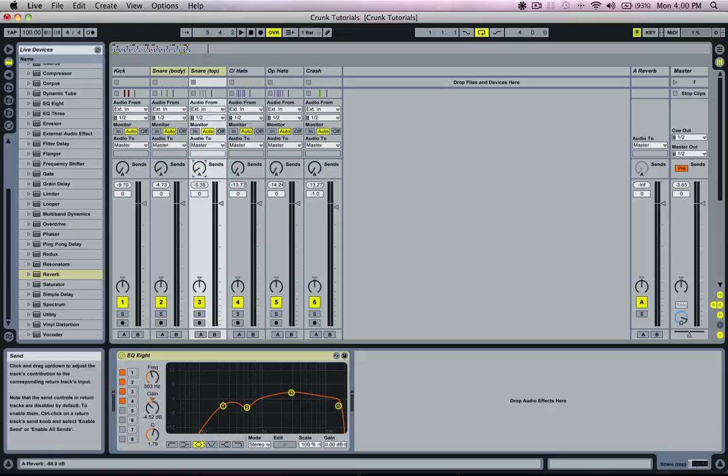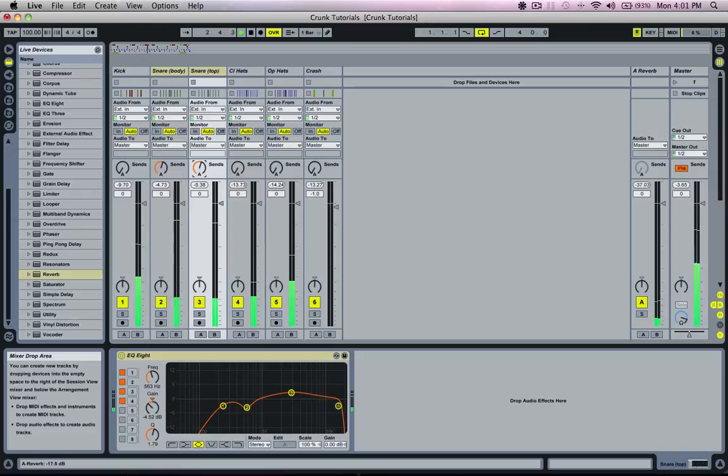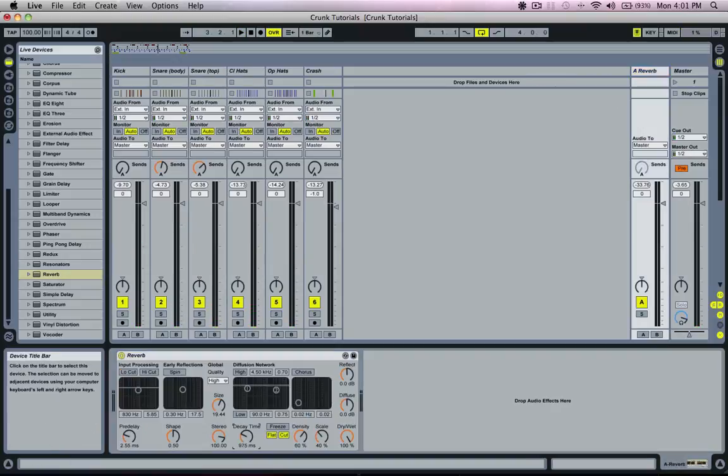I'm just going to listen to it and slowly turn it up until I like the amount of reverb in it. I'll double click up here to reset my playhead and then press play. That's pretty good. I might send the top a little bit further to the reverb. And I might make the reverb tail a bit shorter, maybe around 700 milliseconds.